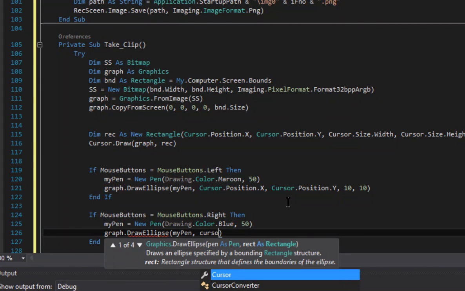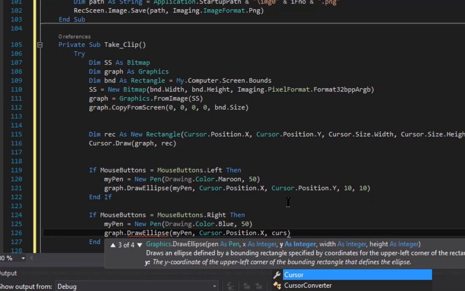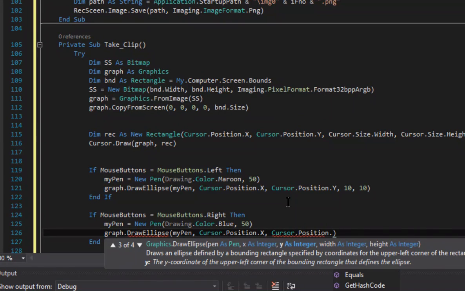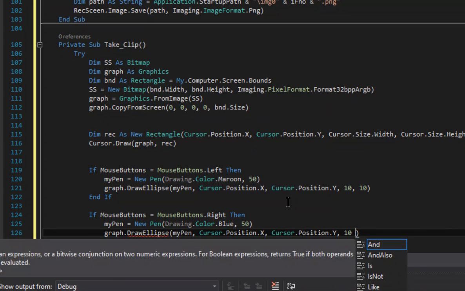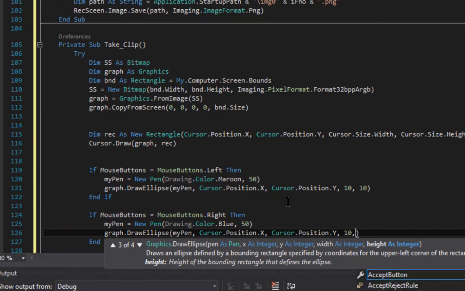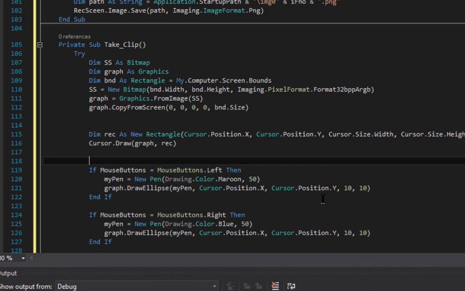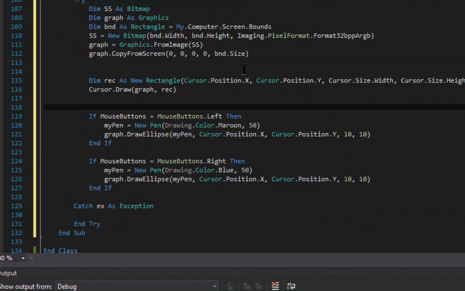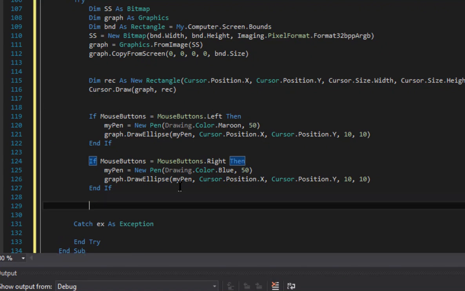And then we're going to say that cursor dot position dot x, then cursor dot position dot y. The reason for doing this is we want to let the system know that this is where our mouse is capturing, or when you are working on a tutorial video using this awesome screen recorder software, you have to let a person know that this is where your mouse is working. Good. So now let's try to keep it up, and then let's try to conclude this.